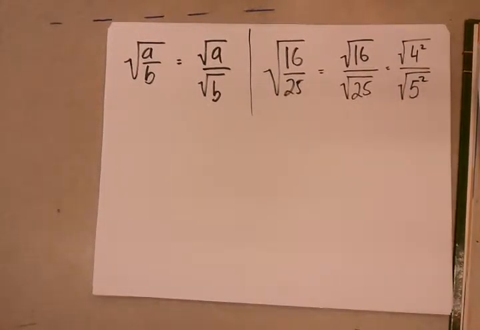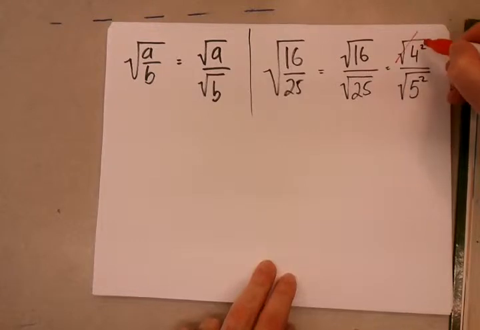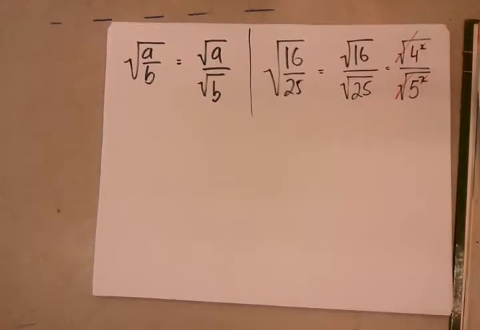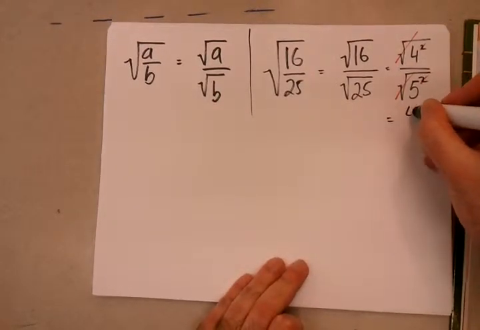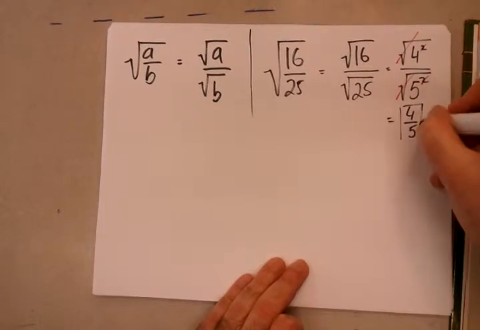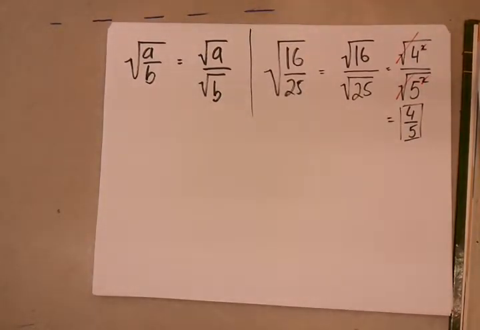Just like before, you can cancel out the power of 2 with the square root and liberate that base, so to speak. When you do that, you end up with 4 over 5. So essentially, if you have anything underneath one big square root, you want to break it up into a numerator and denominator and work on those separately. Just like in the product property, this works in reverse as well. You can combine radicals that are in the numerator and denominator into one big fraction, and sometimes that will be useful as well.